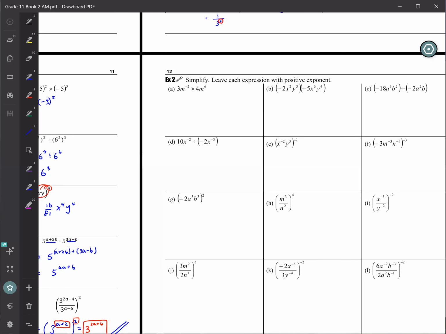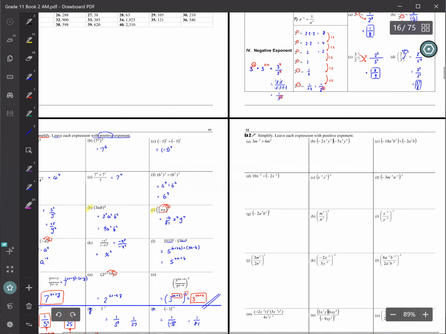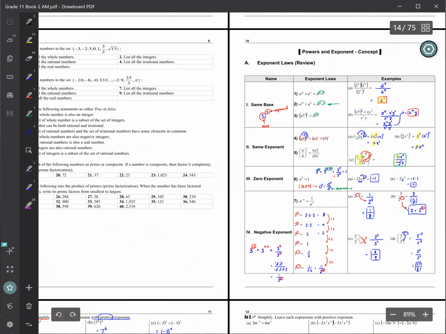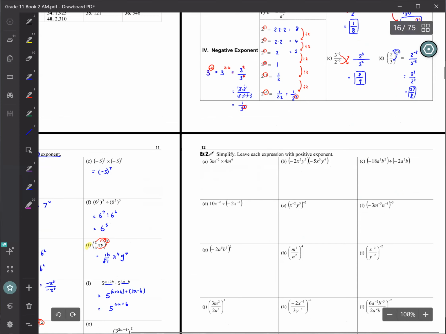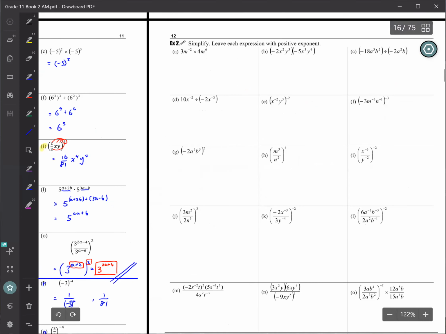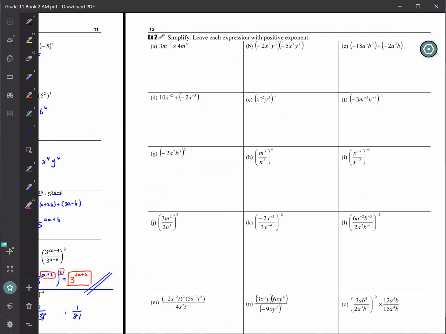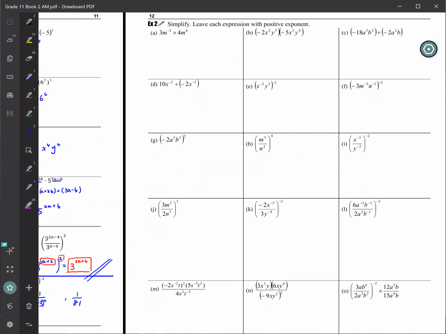Okay, so last time we just went over review of all the rules we covered. Today we're going to go over more practice on these exponent laws, and then we're going to start on the new law. We have one more page here to do the review. I will go over a few questions together, and then let you complete the rest on your own. What I will do is go over the left-hand side.